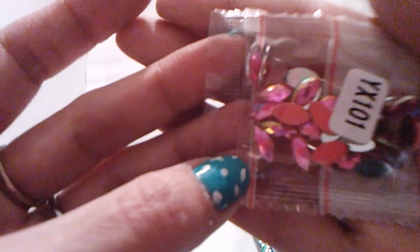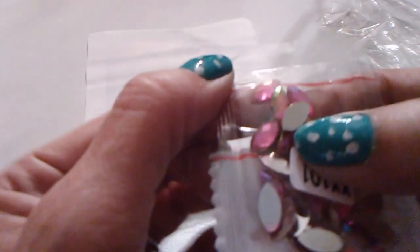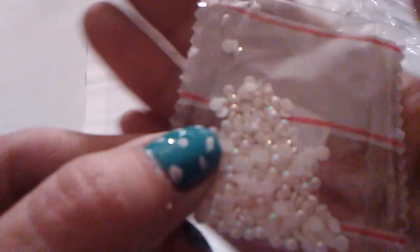That is a gorgeous pink. Look at that. Looks like the shape of the marquee. I don't know if y'all know what I mean by marquee. I'm sure y'all do, but that's what it reminds me of. And then, oh my gosh. Okay, look how tiny those are. Let's see if this will focus. Look how tiny those little pearls are.